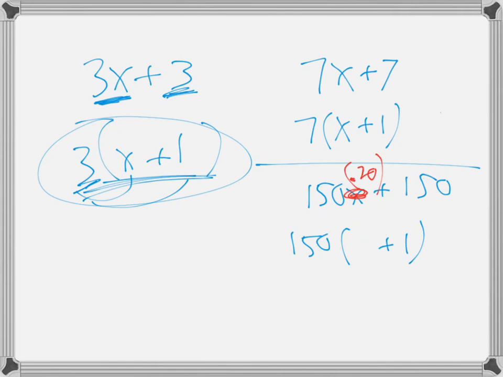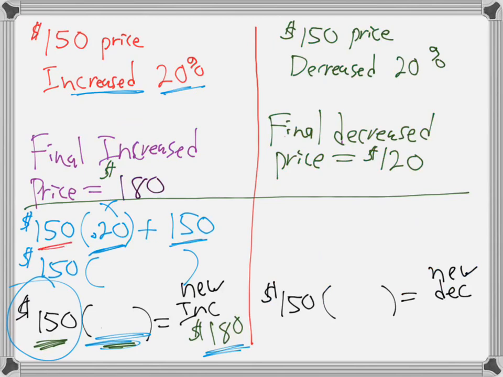We got the other parentheses. Same thing. Isn't that exactly the same? Isn't that pattern identical to what you learned in algebra? Do you remember that? You see what I'm talking about there? Right? Take out a 7, take out a 150. So back here, when you've got a 150 and a 150, and this is like an x, and an x is just a number you don't currently know. It's a variable, hiding a number you don't currently know. So if you take out that 150, what's left inside?